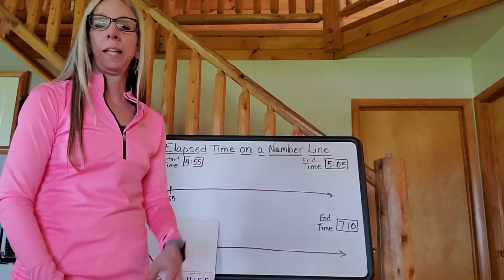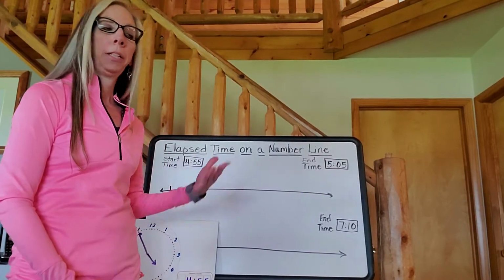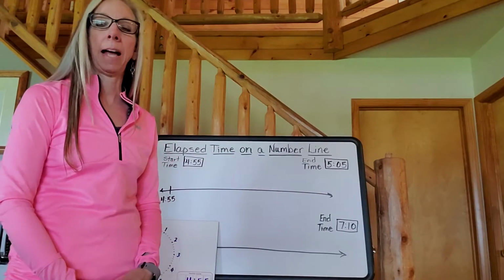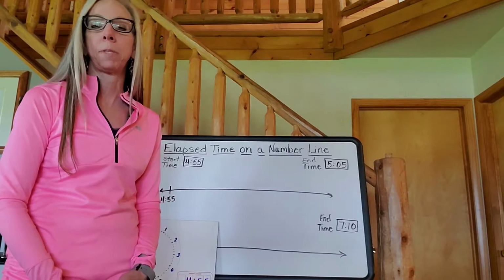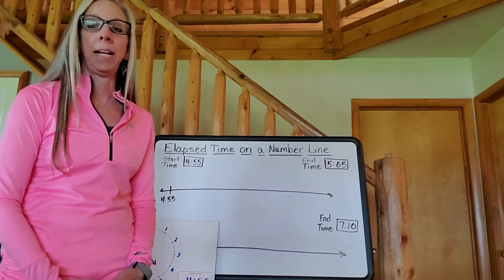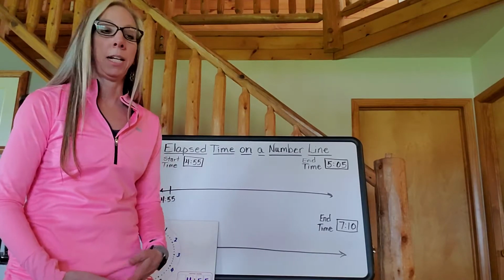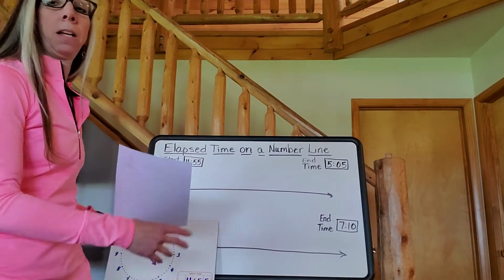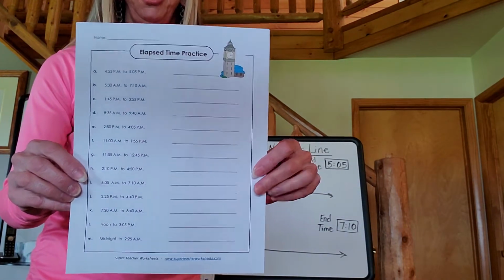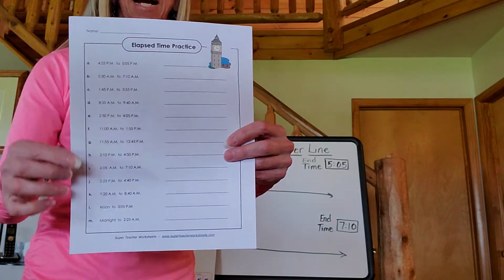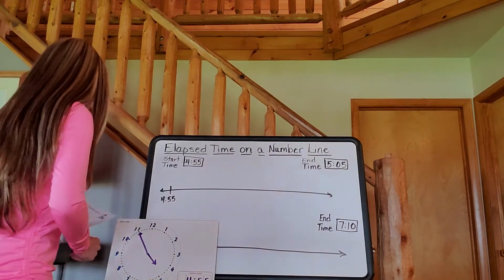So today is going to be lesson 2 of elapsed time. We are still going to use a number line, as I talked about last week, because that's the easiest way and the best visual representation of elapsed time. So we will still use the number line even if it's not on the worksheet that you're going to see. The first worksheet does not have the elapsed time number line. It has a little time clock at the top, and as you can see, it just says the beginning time and end time. So we're going to do a couple examples from that worksheet first.